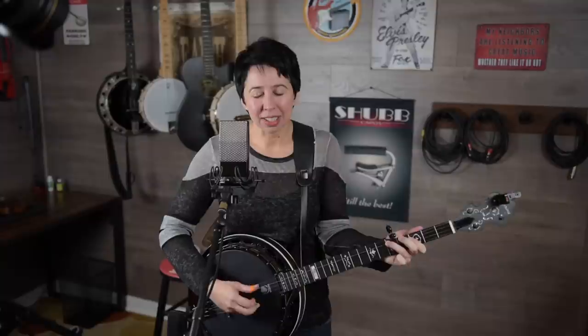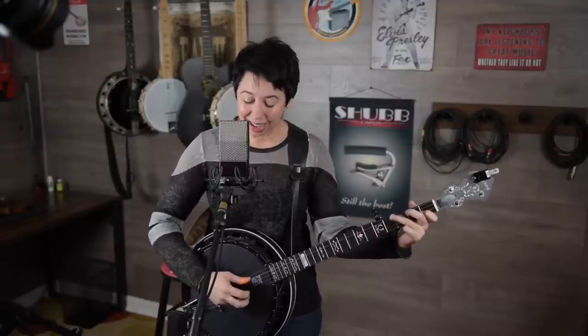This 9 pound banjo is too heavy for my size. It's no good to tell a guitar picker. They never ever will sympathize.